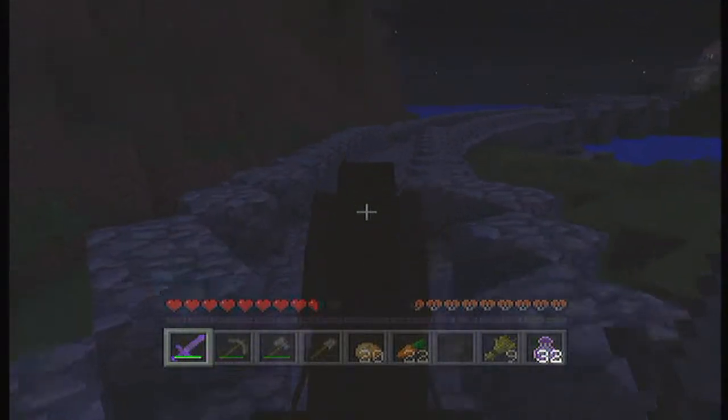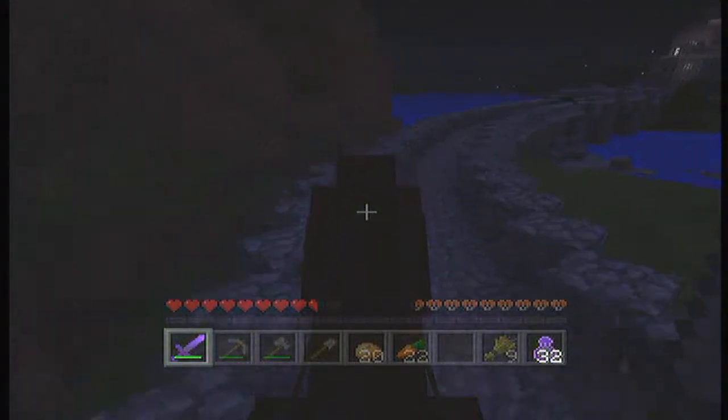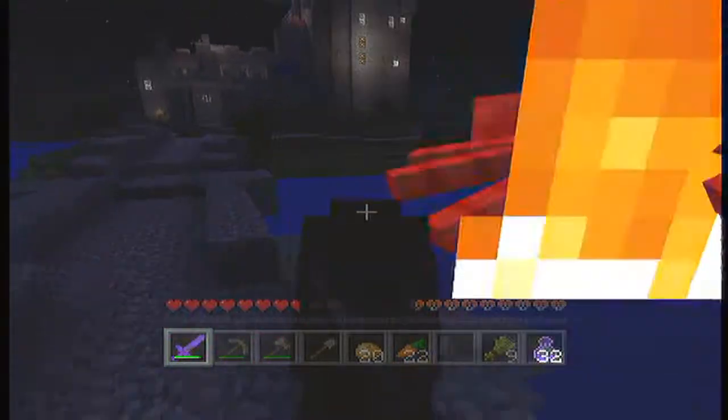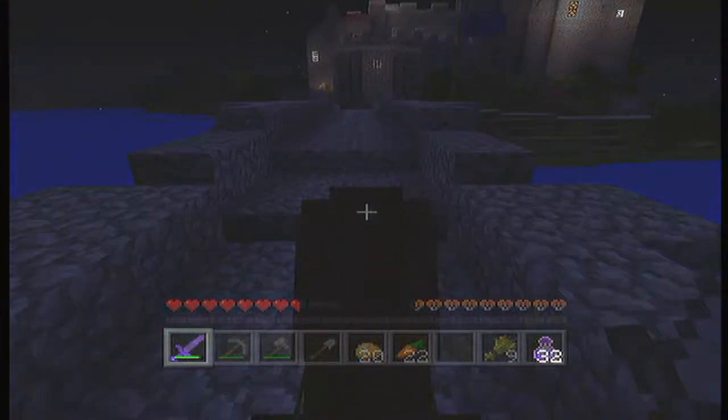I've always wanted to spawn one in creative mode, but they never spawn when you click on the zombie with the egg. So it's like they spawn naturally. Oh no. Okay, get out of here. This is a very narrow bridge for a horse.